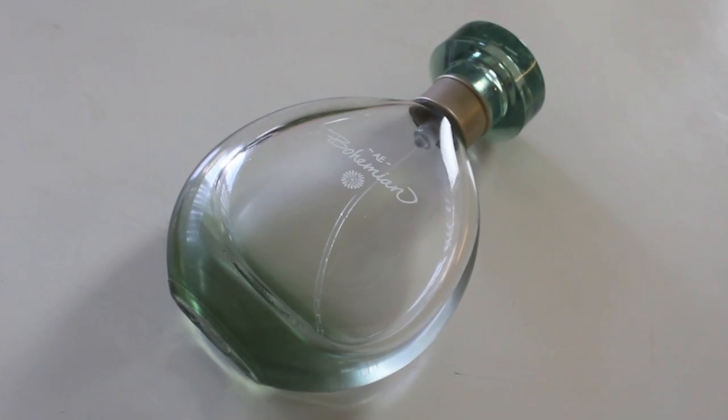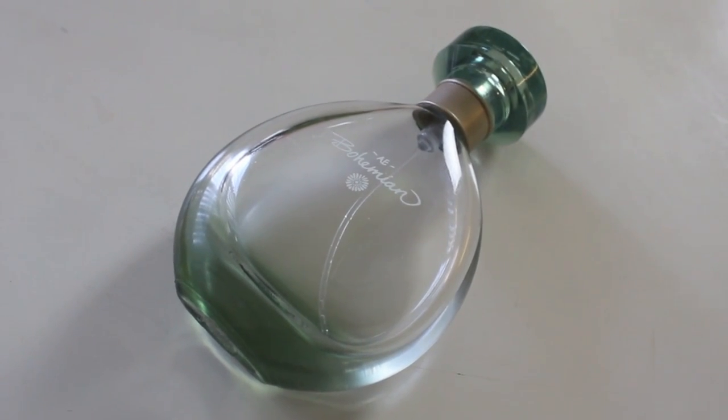And my last Empties product is a perfume. I actually still have a little tiny bit more that I'm gonna finish up, but I figured I would go ahead and share it with you guys. This is from American Eagle and it's called Bohemian. And this fragrance just smells so, so good. I'm terrible at describing scents, but oh my gosh. Let me spray this. Oh, it just smells so good. It smells sweet, but not sugary sweet. It's like a sweet beach. You gotta go into an American Eagle and just spray this and smell it and test it out because I think it smells amazing and I definitely want to repurchase this because it's just so, so good.